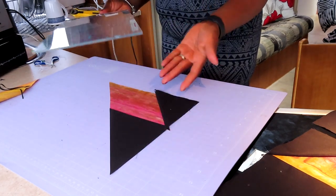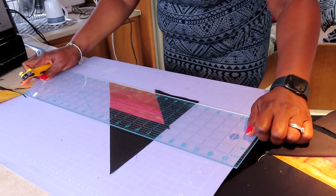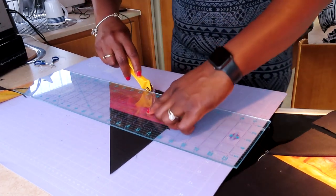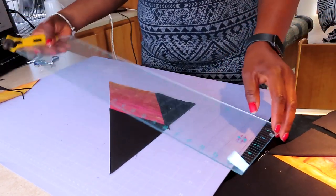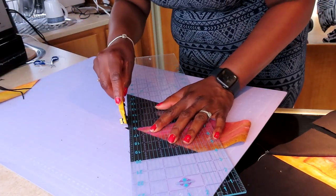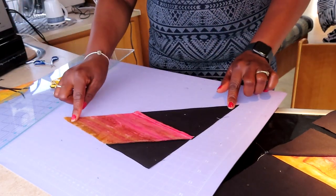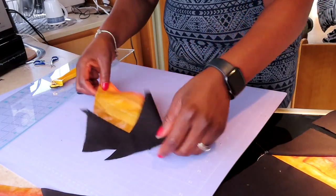So I'm gonna do the same, not even gonna move it. I'm gonna do the same, line it up there on that line, and I'm going to again not cut from this bit at the bottom here, but the diamond, because it really isn't anything, and just cut along there. Right, so that's that. All I'm going to do on this side is just simply trim off the dog ears. That's it. All right, so that's your perfect triangle with your diamond cut in the middle there. And I'm going to do the same for this one.